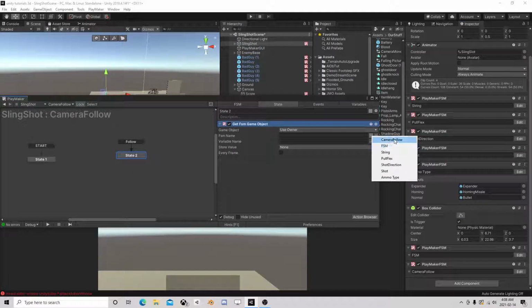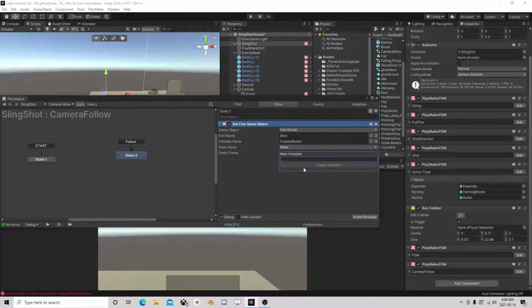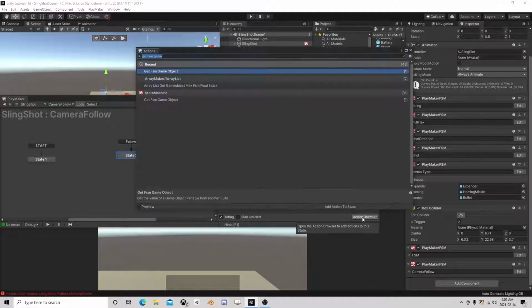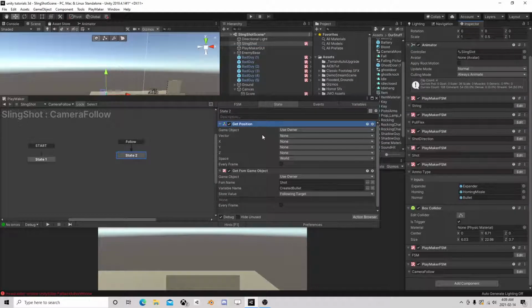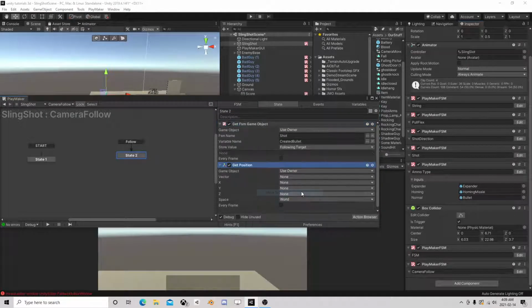from the shot, the created bullet, following target, and we can now get position, move to the bottom of the following target, and that's target position.